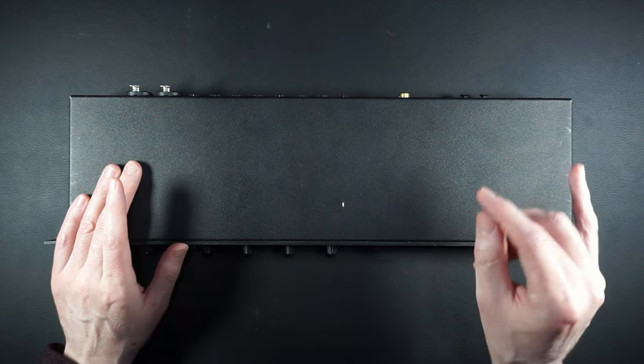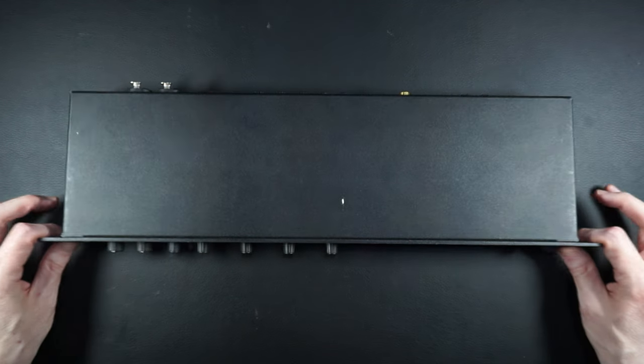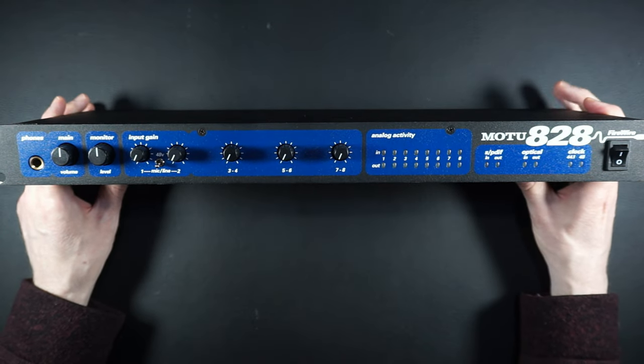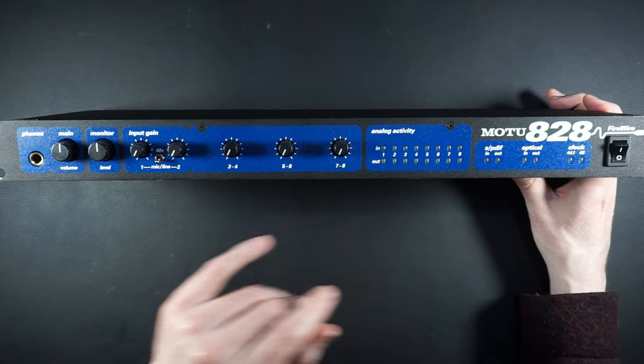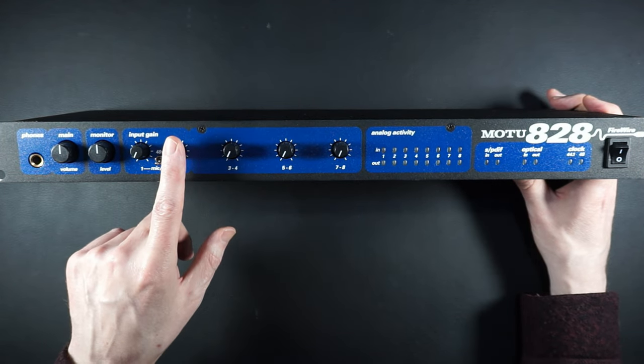This is the MOTU 828. This is the first FireWire audio interface. Let's do a reveal. Ta-da! Yeah. Nothing crazy, nothing fancy. Unless you compare it to the MBox 2 that we just looked at. Because unlike this, this has 8 inputs, 8 outputs. Starting over here on the left, we even have phantom power. So we have 2 mic preamps.